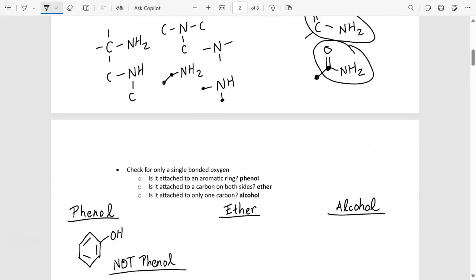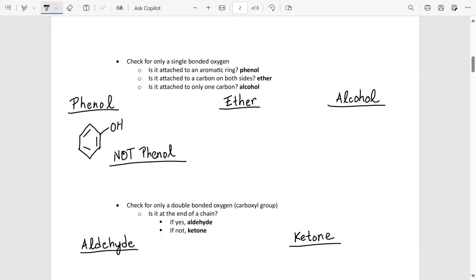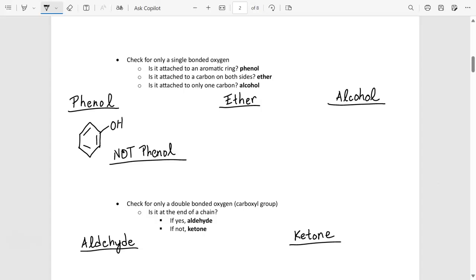Okay, now the last page is all about the oxygens. So when we are looking for functional groups in a large molecule, I always save the oxygens for last, just because there's so many options here. And when I spot an oxygen, I am going to ask myself, is that oxygen single or double bonded? And then, does that carbon that has the oxygen have 2 oxygens attached to it? Okay, and those are our last options.